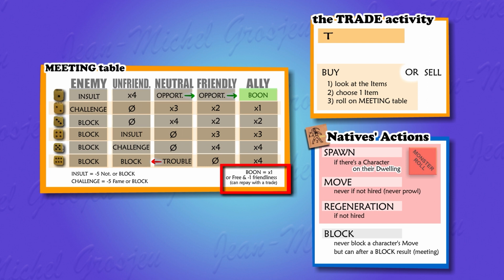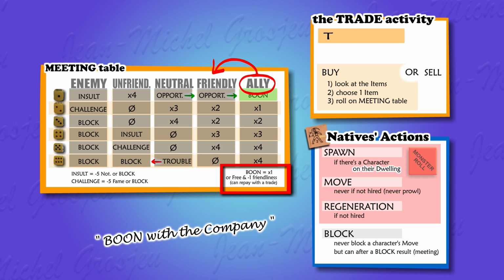Here again, a choice. You can just pay the price and get the item the same as a multiplier 1 result, or you can get the item for free, but you lose 1 level of friendship. That means that this native faction that were your ally is now just friendly. You note it on your personal pad and it lasts until the end of the game, unless you later pay what you owe them. That means doing another trade activity later without any meeting roll, just to pay the cost you should have paid the first time. You can note it on your personal pad to remember it. If you do that, your friendliness level with this faction goes back to ally.